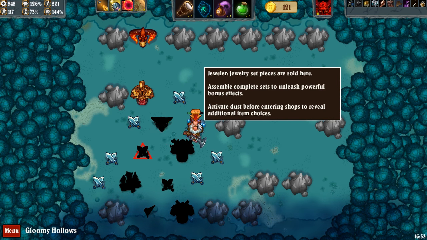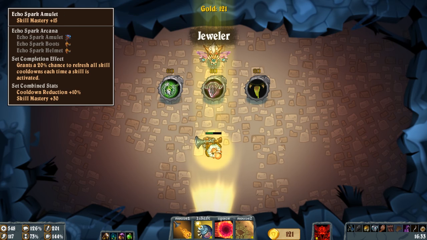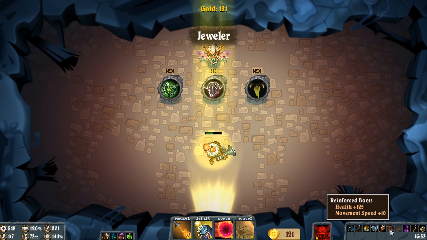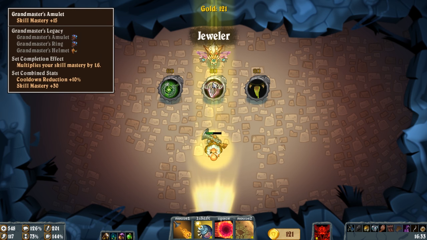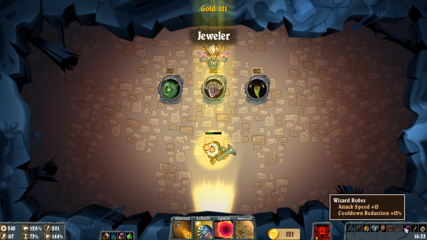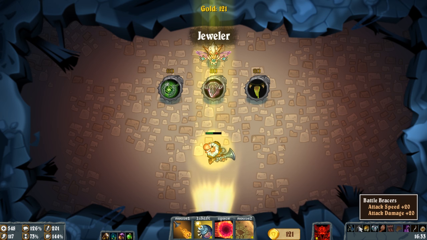Well, let's head for the jeweler. Let's see what we can get. Okay, so we can get Grandmaster's Amulet, Echo Spark. Wait, I got some of these. Desolators, Frostwalkers. Oh, no. Okay, and Venomancers. Attack damage, skill mastery, skill mastery. Yeah, so we had the chance of getting Echo Spark earlier, but we didn't, because we didn't have space. So we just have Frostwalker and Desolator.